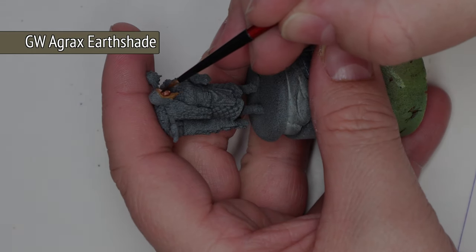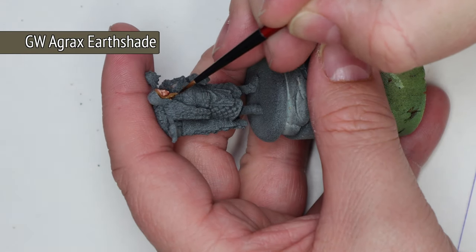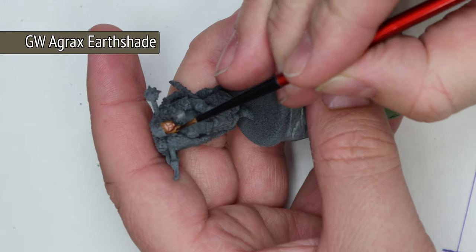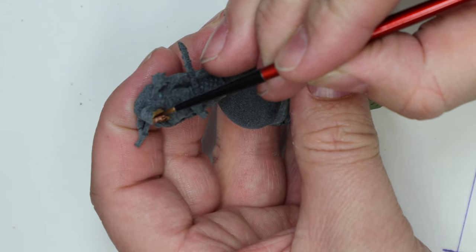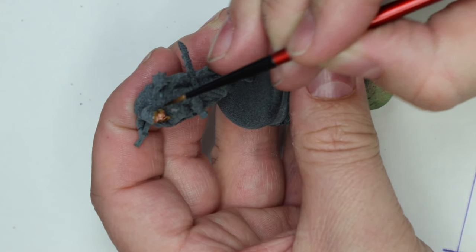For shading on the hair, I like to use Citadel Agrax Earthshade for its deeper brown tones, which mix really well with the Vallejo Game Color Earth.